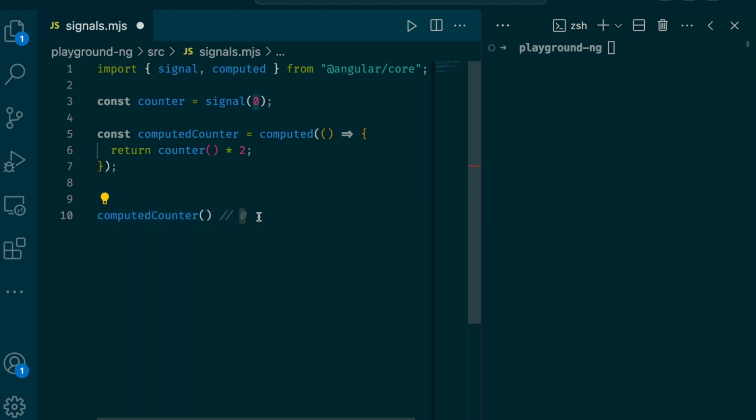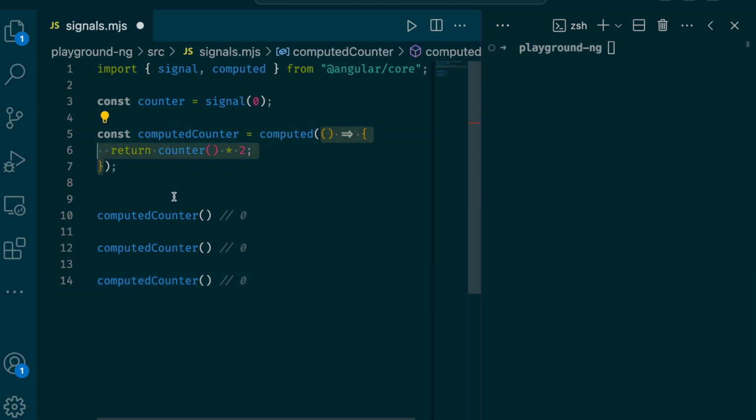Now, this value returned will be cached so that when this signal is called again, the cached version of it is returned, skipping the recalculation. The recalculation means this derivation function will be called again to calculate its value. So this will not be called again on the second call and on subsequent calls. It will be called only on its first time.